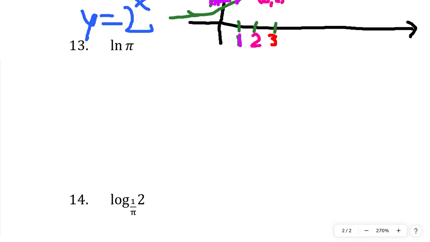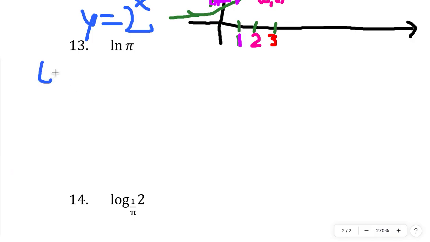All right, fellow mathematicians, we're going to take a look at ln of pi. How do we estimate that? First of all, what the heck is ln? Ln, log naturel, or however the French say it, is the natural log. And so what is the natural log? What does that even mean?